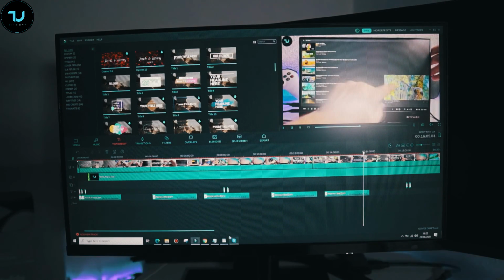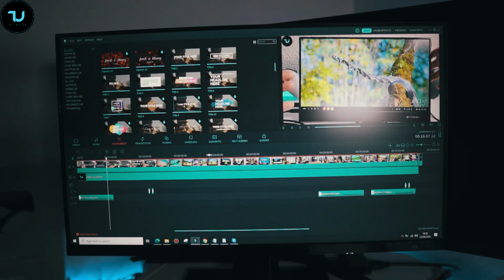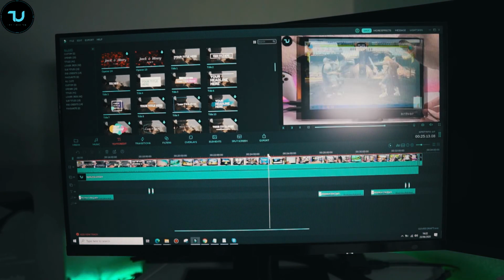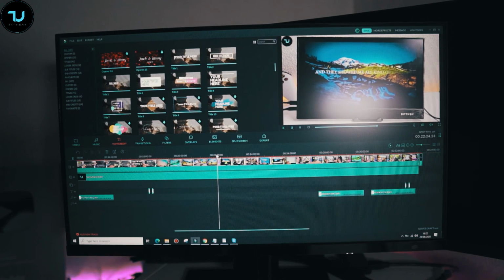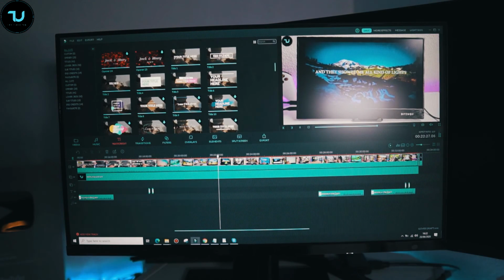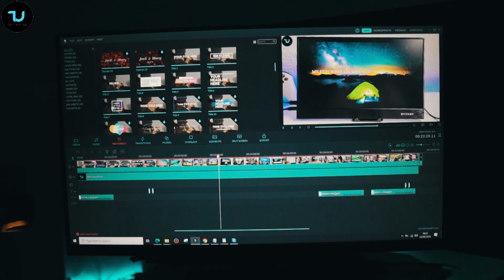It's a perfect monitor for editing. Checking some games here, which I included in my full review of this monitor. Perfect, perfect. You can probably see that. This is just amazing. Let me turn the lights off. You don't need them anymore.